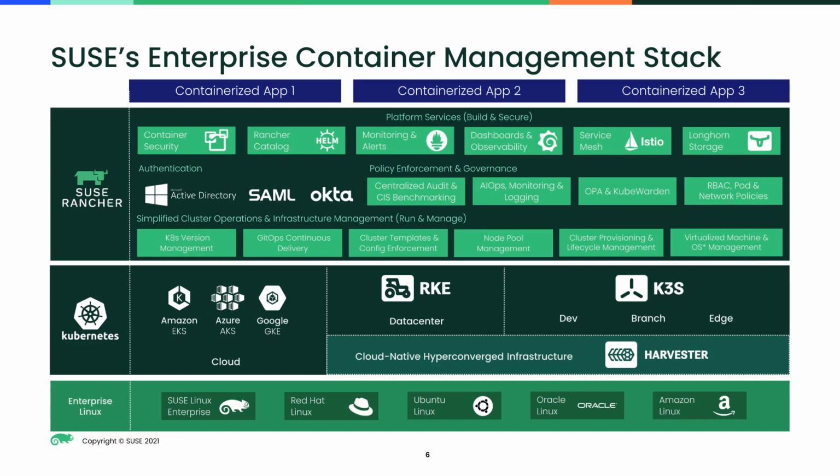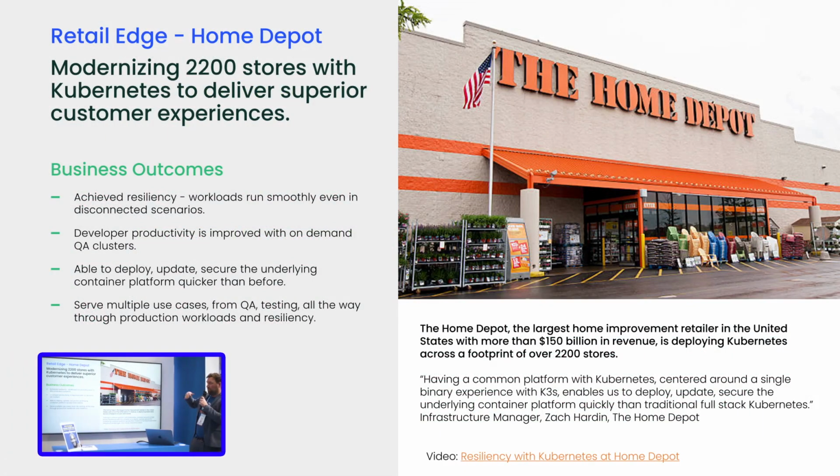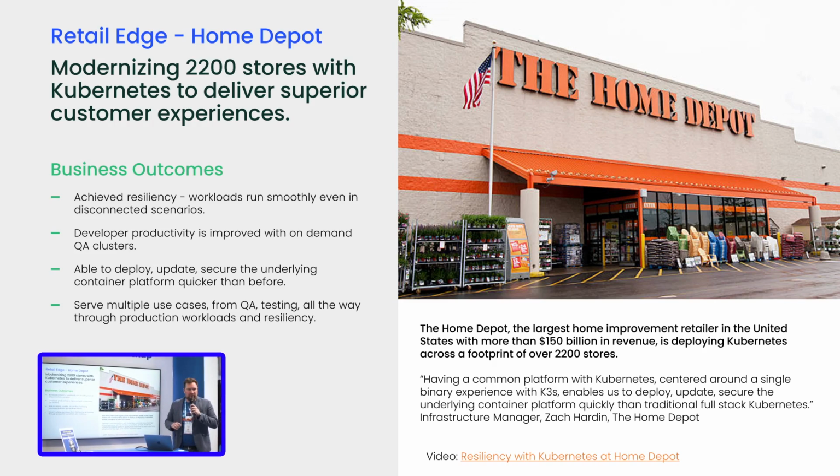Just to give you some ideas how people are using that, I'm not going to read all of that out. I just brought with me some success stories. For example, Home Depot is running this in all of their shops in the United States. This is a big convenience or hardware store, and they have small racks of servers in every store that do their inventory systems, and these are all running Kubernetes and managed centrally through Rancher.